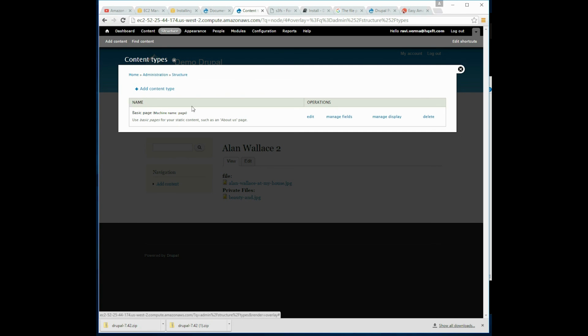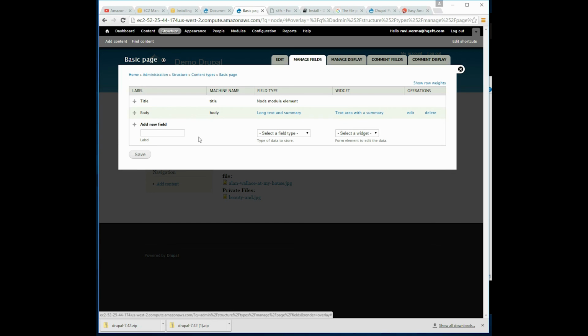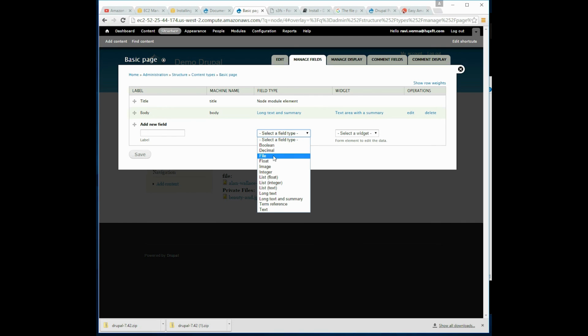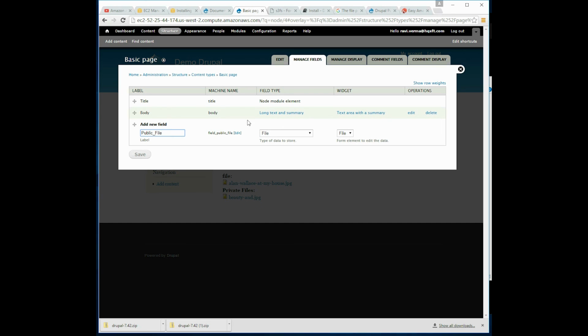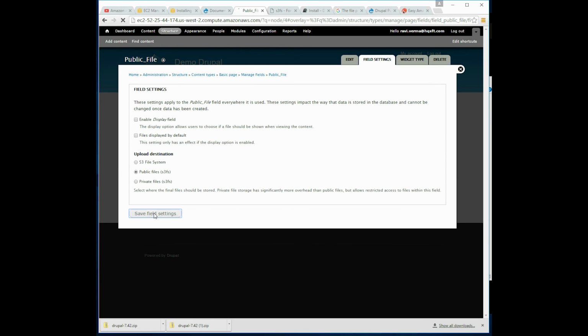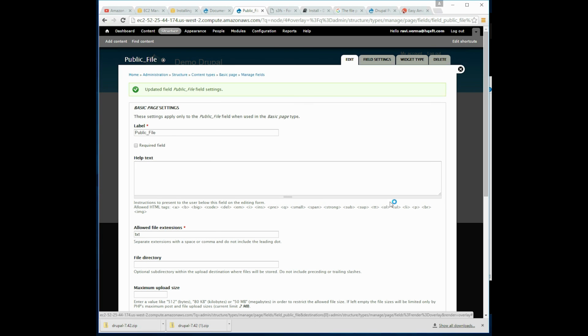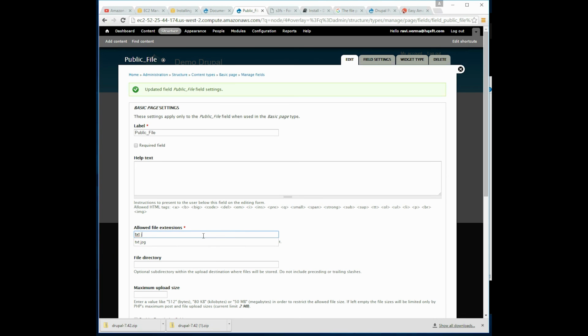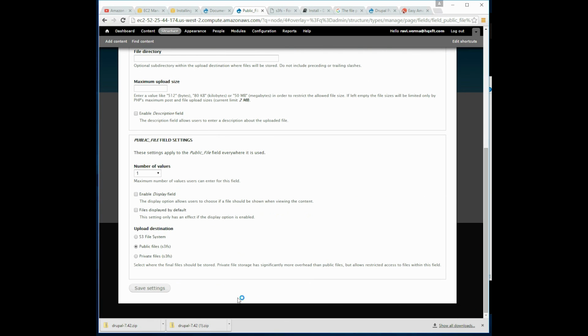Now we will take one of the content types and we'll add two fields. Call this public file, and we'll save it on public files. I want to have two types of files being uploaded.